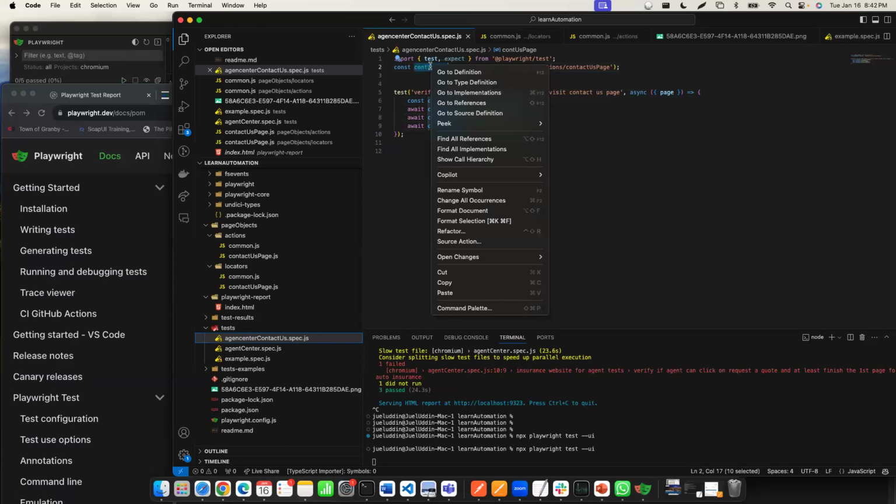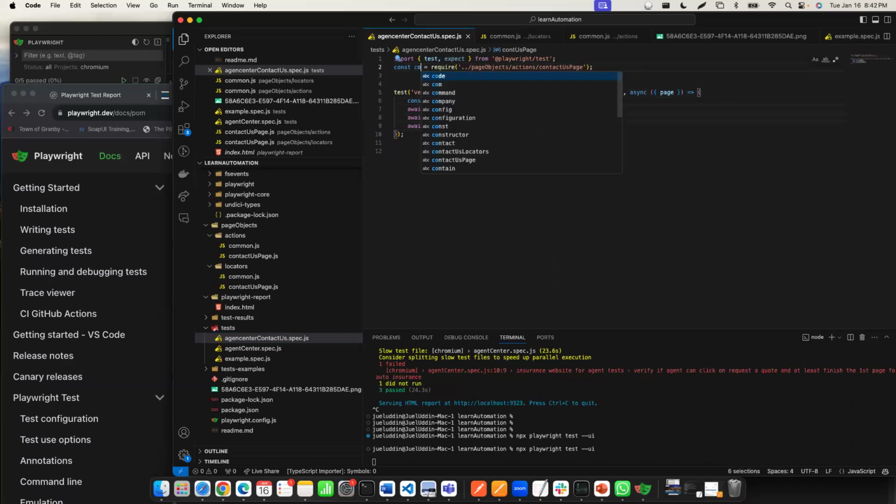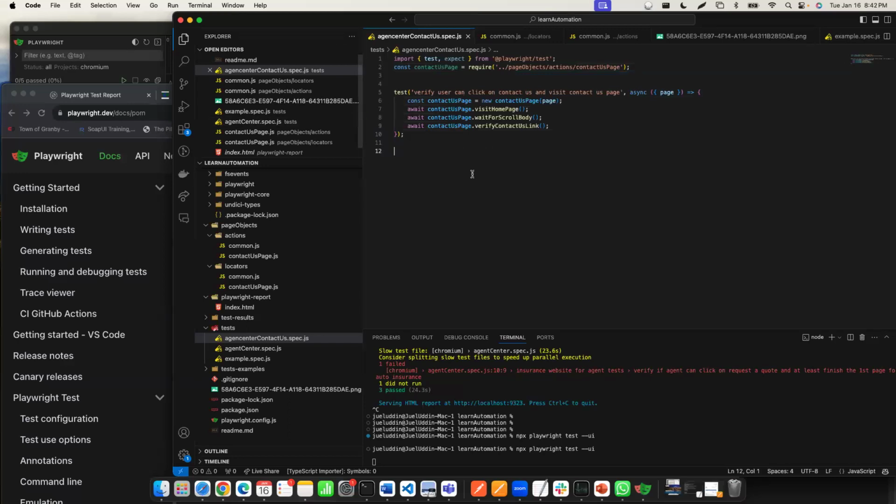Okay, so now if I right click and find all, I'm going to say change all occurrences. Okay, contact us page, and that's it. All changed. But the thing is that this is a function from VS Code, so it didn't know what this means. This has to be different than this, okay? So now that we know, we just have to make sure that we update this, right? So it's going to be uppercase Contact, and then we're going to use this guy uppercase. So now this and this guy are the same, and we should still be good to go, okay?